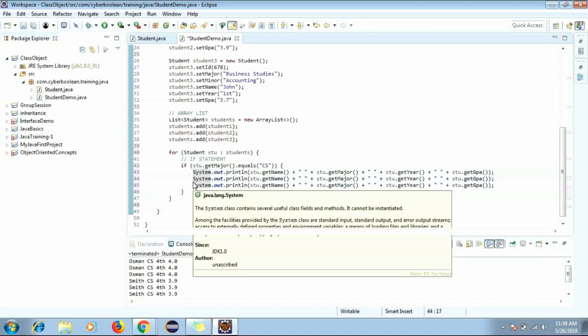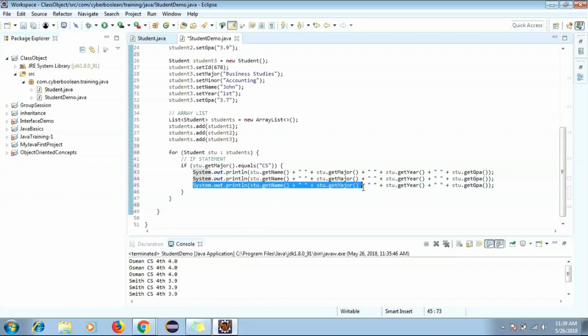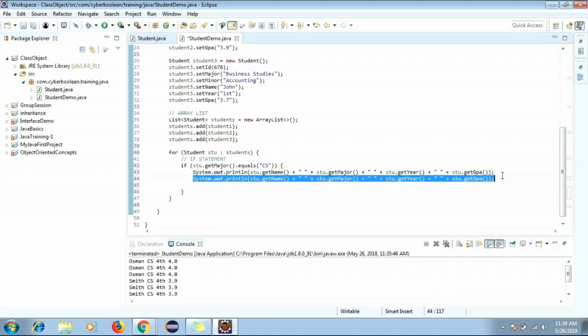I wanted to show that it worked before, because if it's a single line you don't need the curly brace. You can put it immediately after the if statement, or don't take out the curly brace. Careful with that.